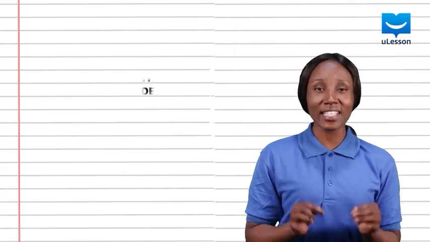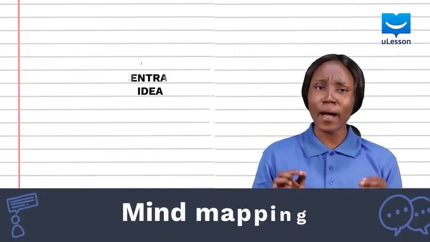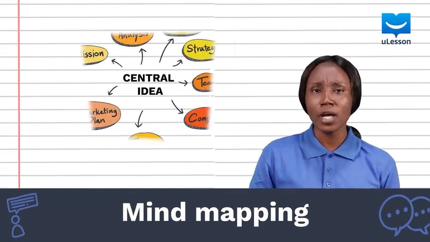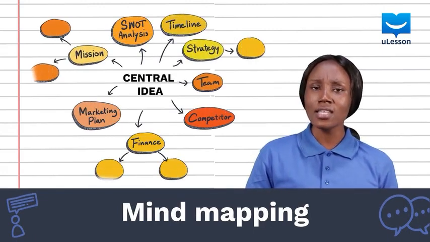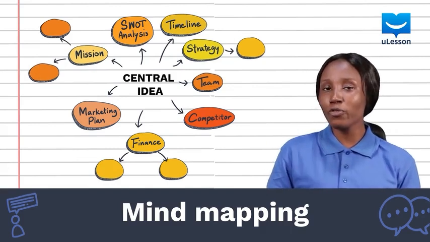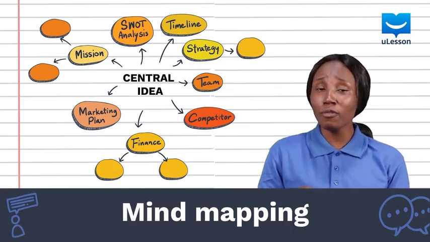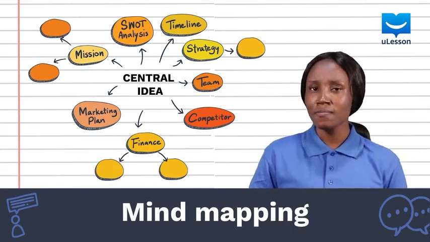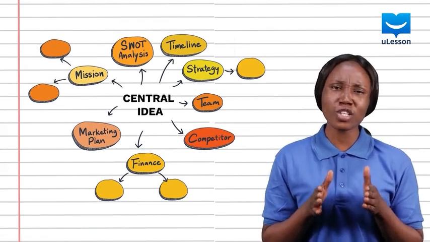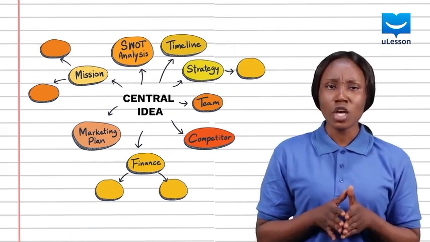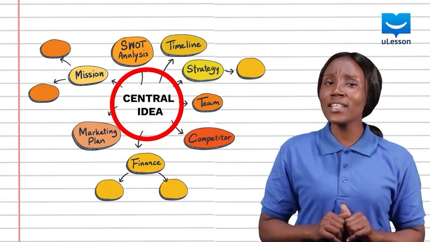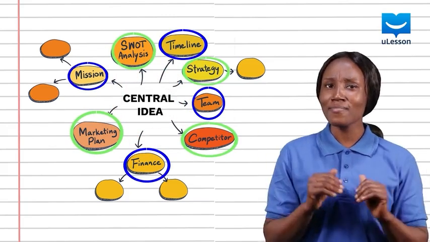Another brainstorming technique is called mind mapping. As the name suggests, you are simply drawing a map using the words and phrases that pop into your head. And of course, this would be preferable for you if you like to have information laid out visually. How does it work? The mind map works like a tree and its branches. You have the central idea in the center and then your points branching out from it.